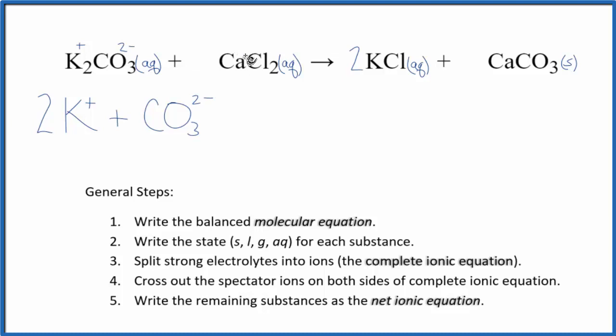Calcium is in group 2 on the periodic table. 2 plus. Chlorine. That's always 1 minus. So we have calcium 2 plus. The calcium ion. Plus the chloride ion. Subscript of 2 means we have 2 chloride ions. So these are the reactants.